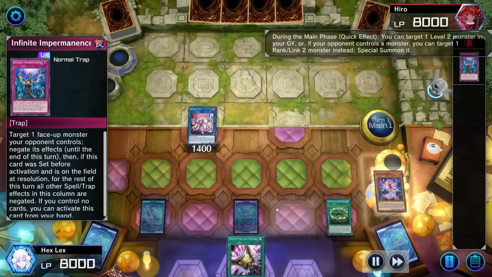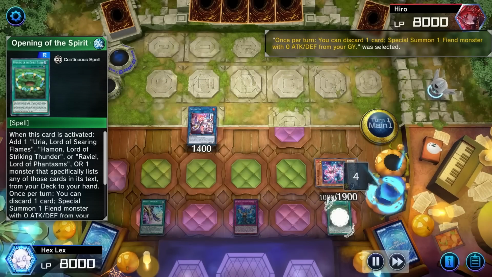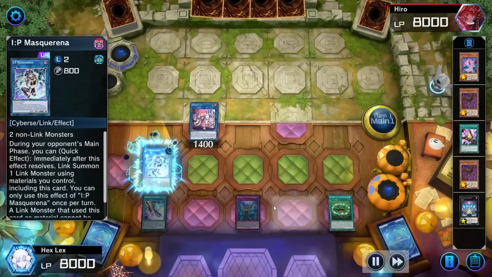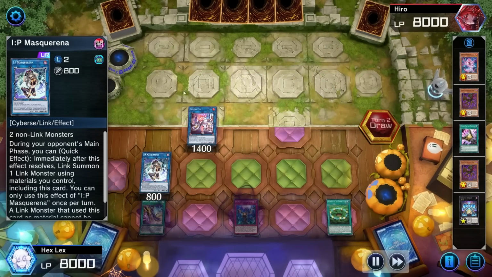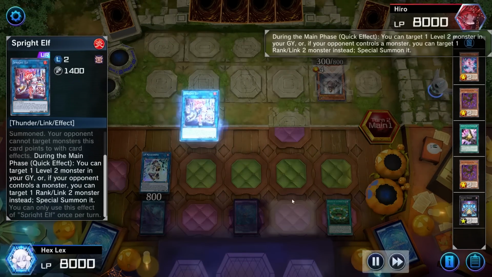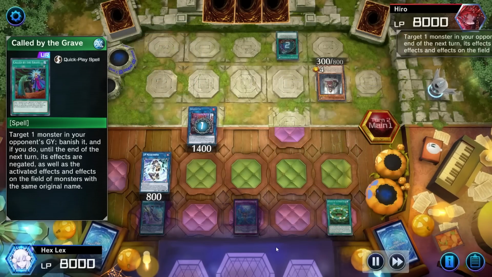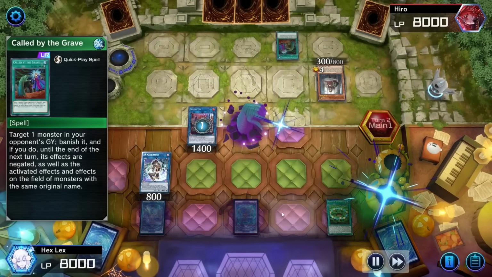I'm going to use my Elf in order to bring back the Carrot. Well, I'm going to go into Elf and then use that to bring back the Carrot. And I know I said I was glad to draw that Triple Tactics Talent, but here, I'm going to use that as an extender to go into IP, because I'd definitely rather have the IP going into my opponent's turn than the talents going into my next turn. Plus, we still have the negation of Imperm and the disruption of Smashers here as well. I'm going to bring back the Carrot with the Elf, but my opponent's got a Called By. That's fine. It's a little annoying, but it's not the end of the world or anything.